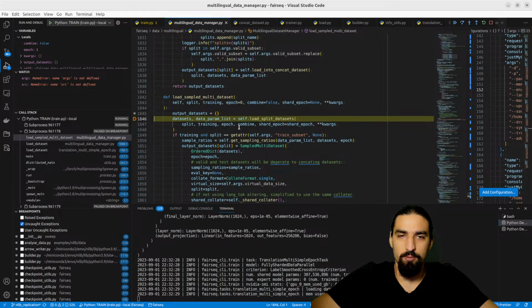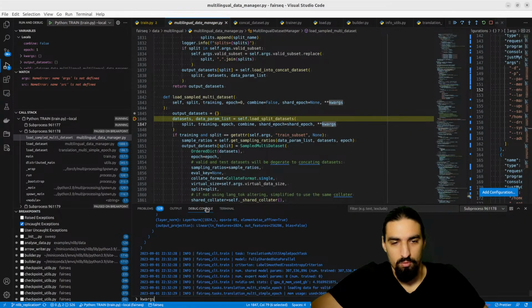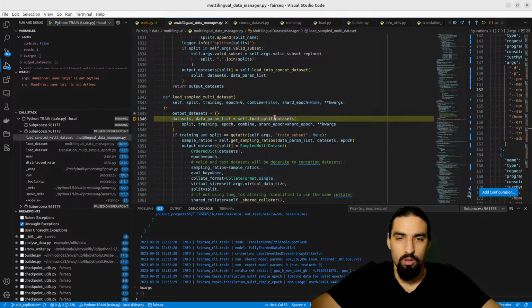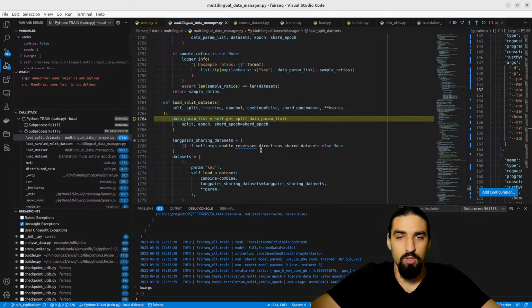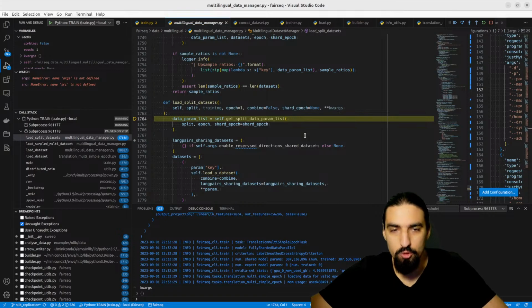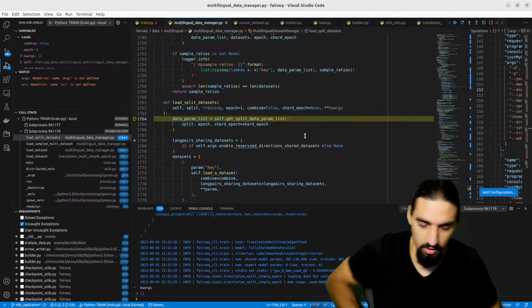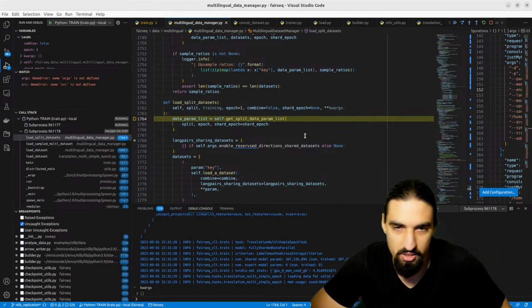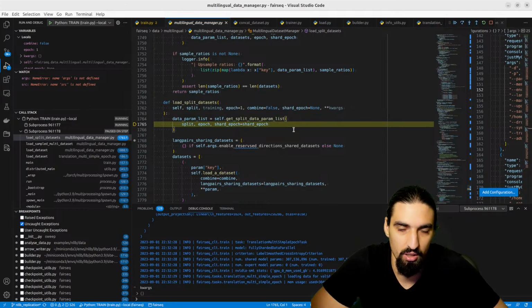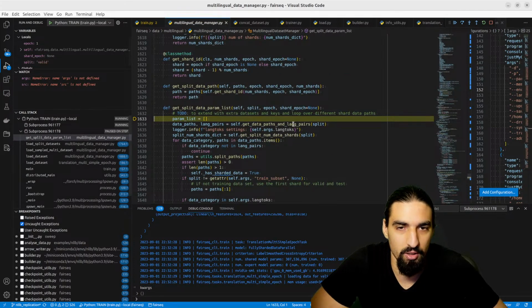Validation split. Let's enter. Okay. It might also be the fact that we are using BCP47. Maybe there are some weird expectations. Let's see. Let's enter here quickly.